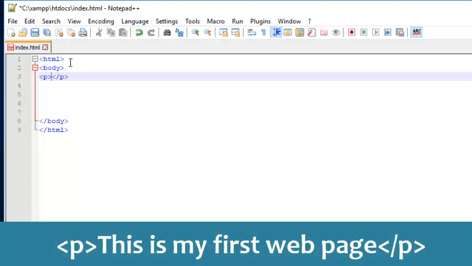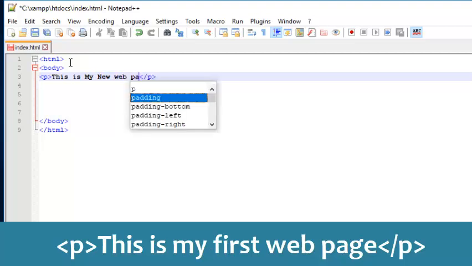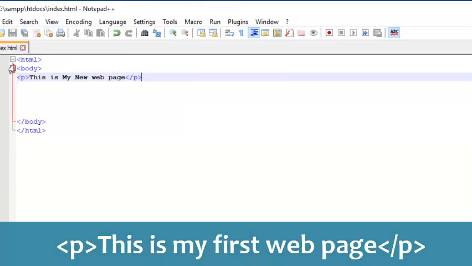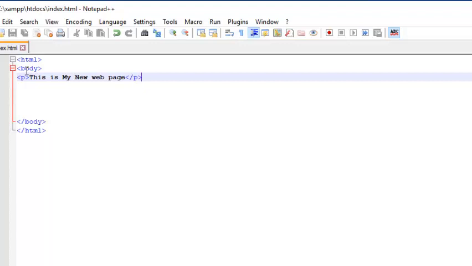For example, I am writing: this is my new web page. I have written some HTML code, and now I want to open this web page in my browser.